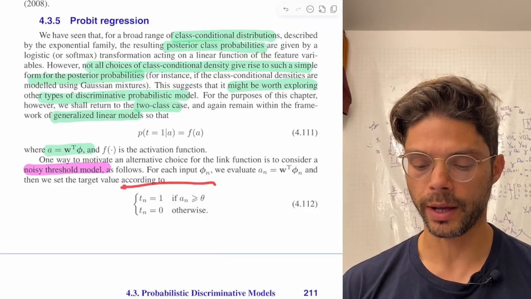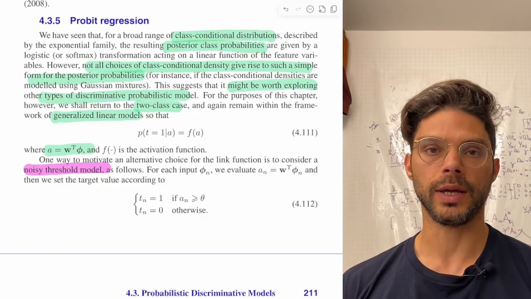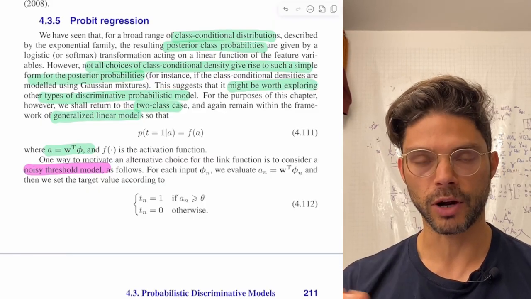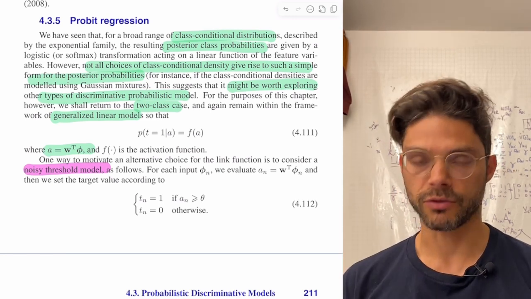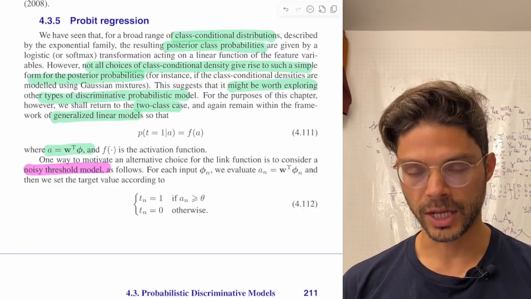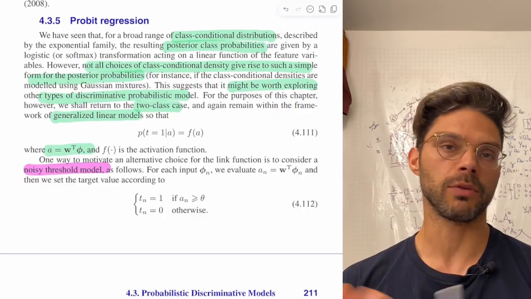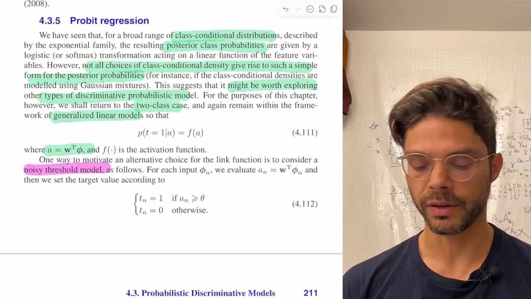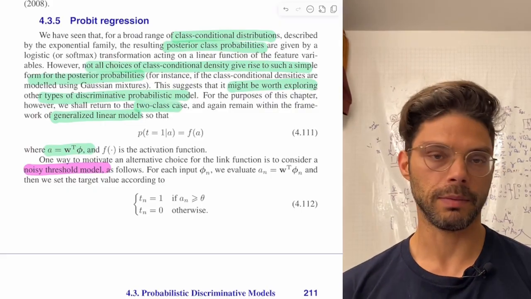So we'll talk about one way where you can think of the outputs being 1 or 0 based on whether the input is greater than some threshold, but then the threshold itself is noisy. And we'll talk about how it gives rise to the Probit model. I'll also add seeing this Probit model as taking your data, adding some noise to it, and then comparing that to a fixed threshold. So just a slightly different view on the same model, but it might be a bit more intuitive and maybe more applicable.